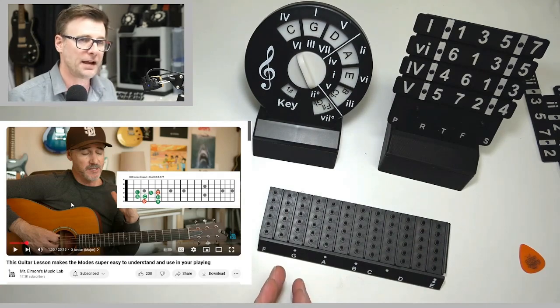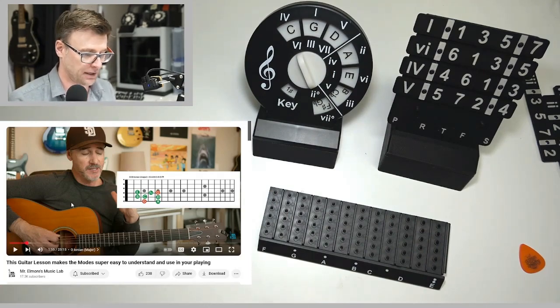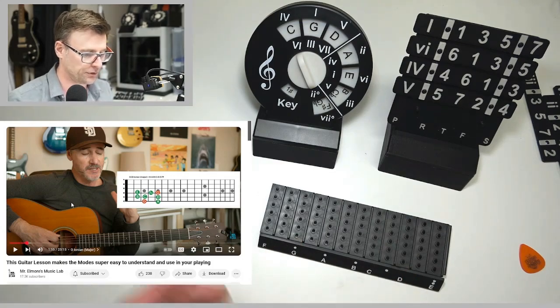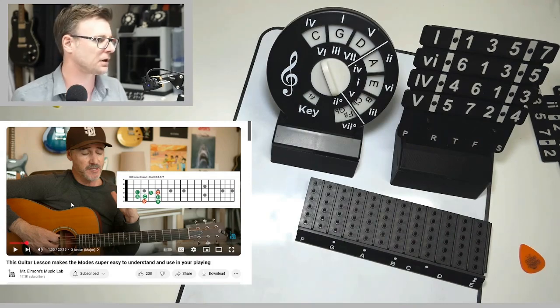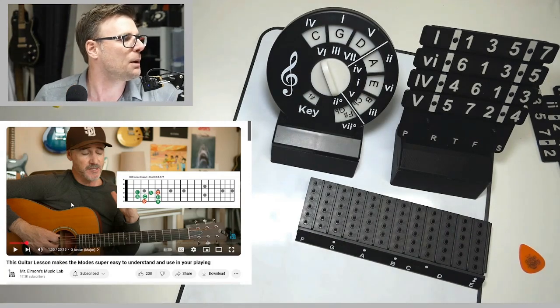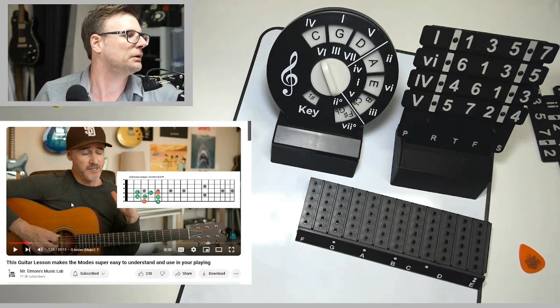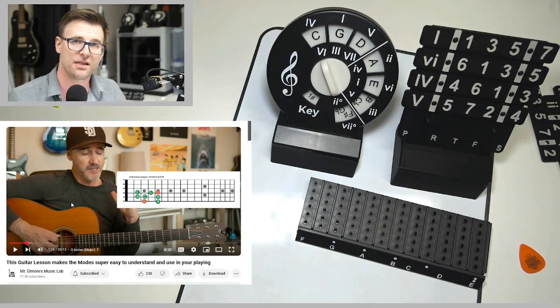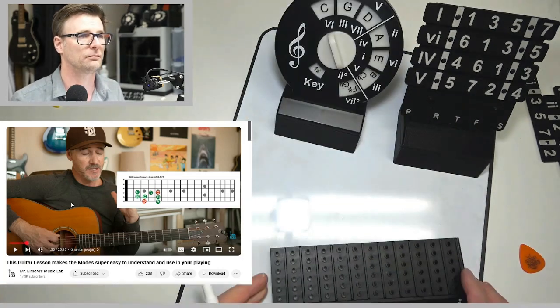I'm going to say that you've got a G, right? He's got a G on the third fret. The fretboard escalator tells us it's a G. You should know it's a G. This version of the fretboard escalator is obsolete. The new one, you won't have, it'll be better. I can't say anything other than it will be better. So put it down here.